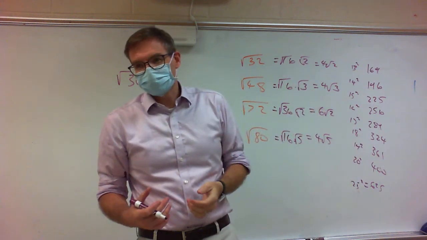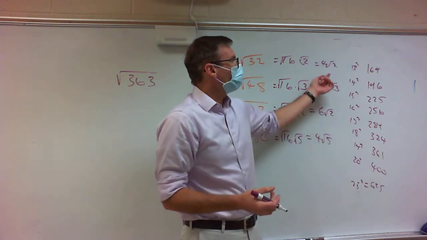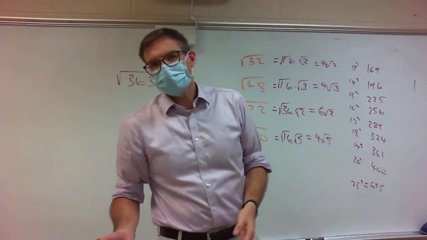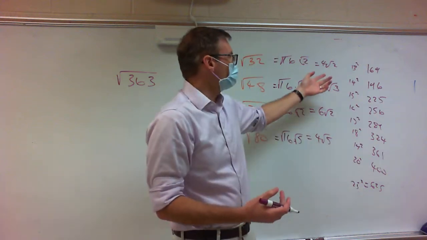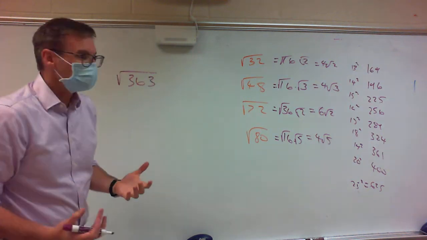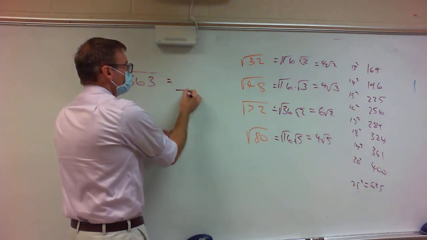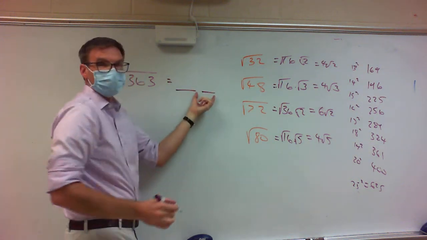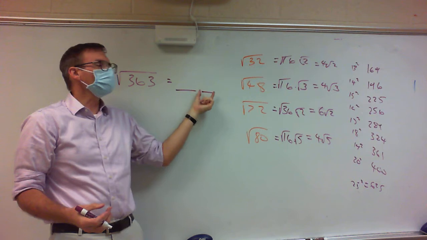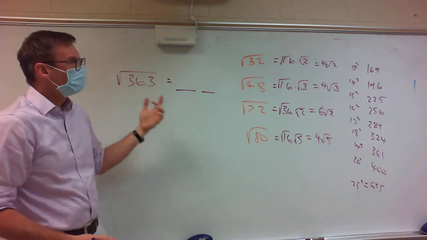Well, here's a secret. Most problems math teachers give you when you're simplifying square roots are going to have a square root of 2 left over, or a square root of 3 left over, or a square root of 5. You might have a square root of 7 or 11, but for the most part, it's going to be 2, 3, or 5. So when the numbers are big, instead of trying to figure out what the perfect square is, sometimes it's easier to figure out the number that's left over. You're not looking for a perfect square, you're just asking, does 2, 3, or 5 go into this?